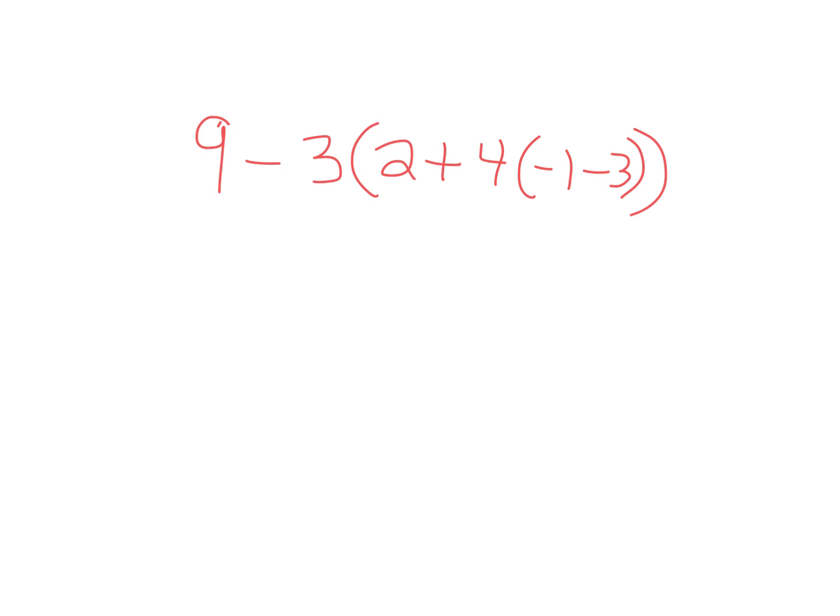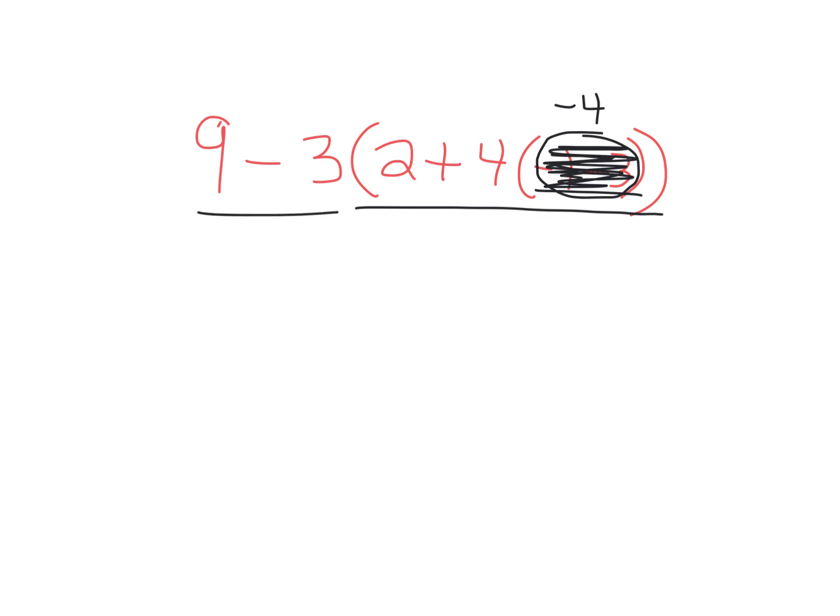All right, so first I hope you gravitated towards the parentheses, of course, and then the parentheses that are inside the parentheses. And then I hope you knew this one with just your head. Negative 1 minus 3 is negative 4. If that was too much for you, you could have grabbed the calculator app on your iPad, but that's negative 4. But now what's next? Can I go back and do this 9 minus 3 now? Nope. Everybody wants to default to go back and go from left to right. Nope. We're still in the parentheses.